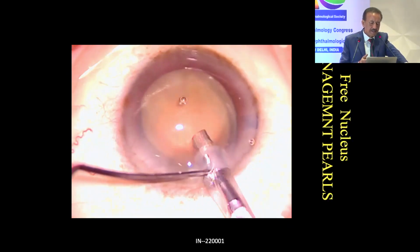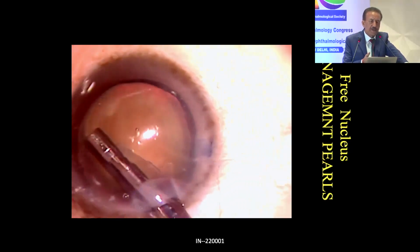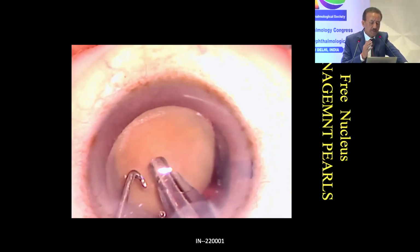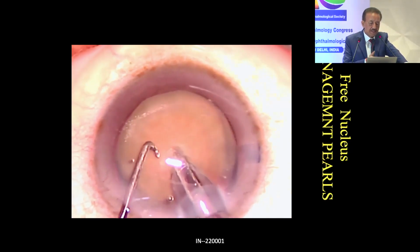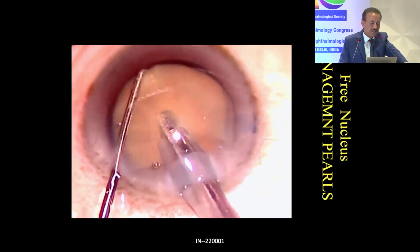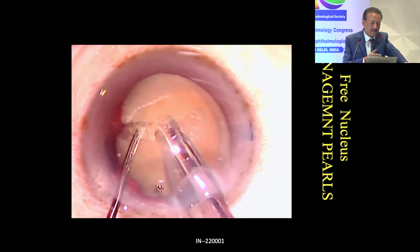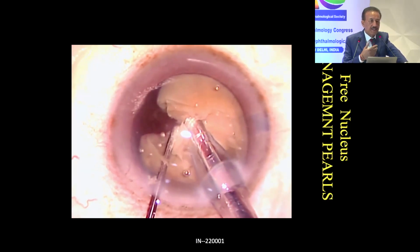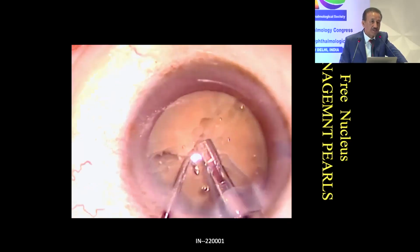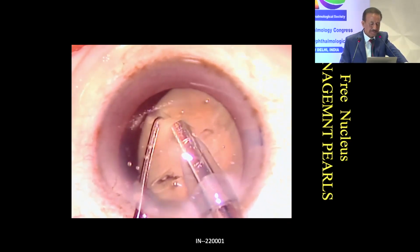This is another floating cataract, absolutely hard. Normally nothing will work in this case. You can't do horizontal chop or vertical chop in these cases. But here you can do the terminal chop technique. Just hold this from the center, go around it, and then crack it. You must be doing this technique many a times, but if you use this device, then you can have a much better cracking of these nuclei also, and you can very simply complete the surgery.